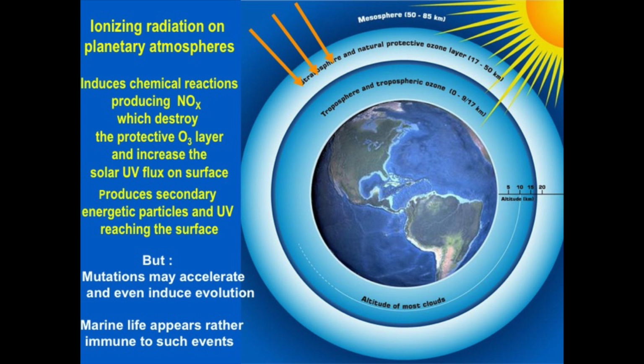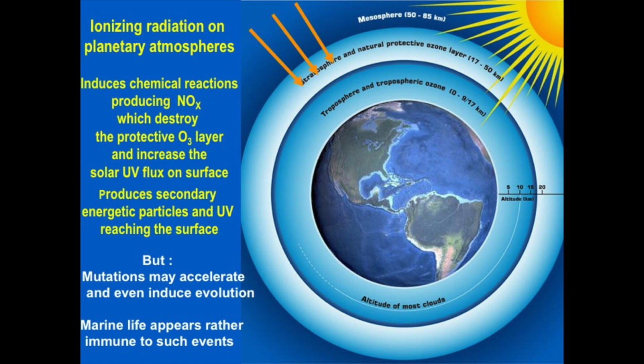It depends on the distance of the supernova, but what they do mostly is ionize the atmosphere. The impact of ionizing radiation in the planetary atmosphere is that it induces chemical reactions which produce nitrogen oxides. And these nitrogen oxides interact with the ozone layer of the atmosphere and destroy it. That is the concern we have now about the hole in the ozone above the Antarctic. And in that case, because of atmospheric circulation, there would be no protective ozone layer, letting the UV radiation of the sun come inside and destroying all life forms on Earth. This is the basic impact of a supernova.